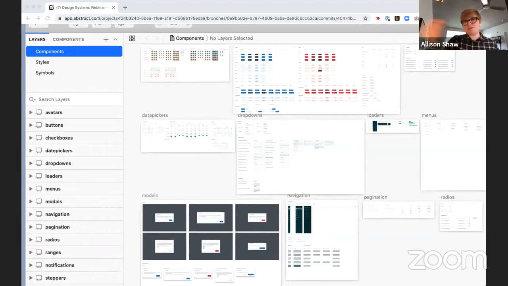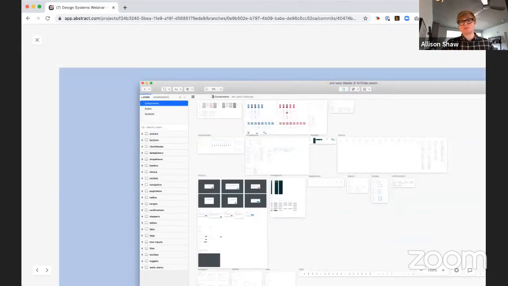Oh, I resized it really big and it's fine. I forgot to resize it super small. And now, if I don't catch it now and I need to go back and fix it, I'll have to go through a branching and approvals process. So being able to catch these things in flight with the unit test is the best way for us to ensure that we are delivering on our quality promise right away.